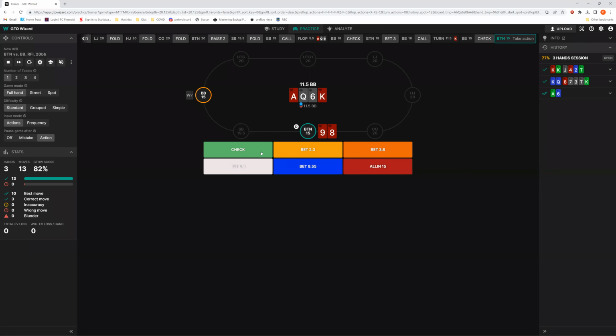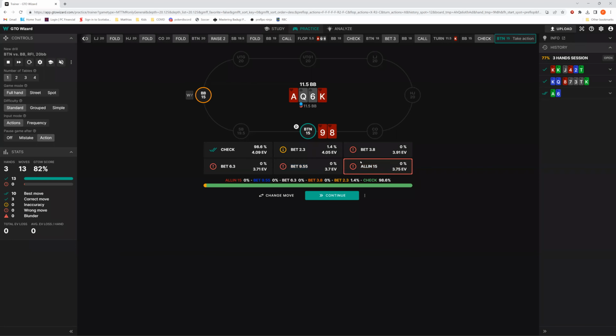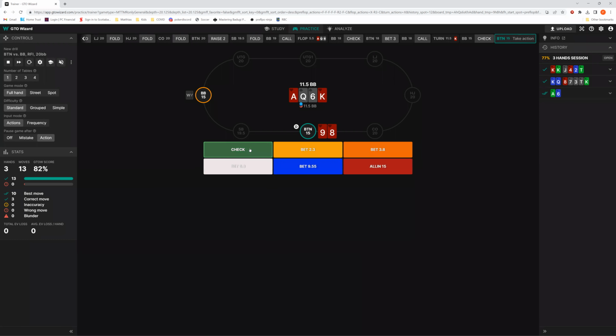Because we don't really want to bet large and then get jammed on because we're still getting odds to call. If we pick any of these sizes, we're just going to price ourselves in, and we're always going to be behind and in bad shape then. So I'm not sure how much of each of these it's going to do. In game, I'm jamming 100% of the time. Okay, it's checking 100% of the time. So I guess probably part of the thing is we just don't generate enough fold equity here when we're short stacked. So this is all 20 big blind play.